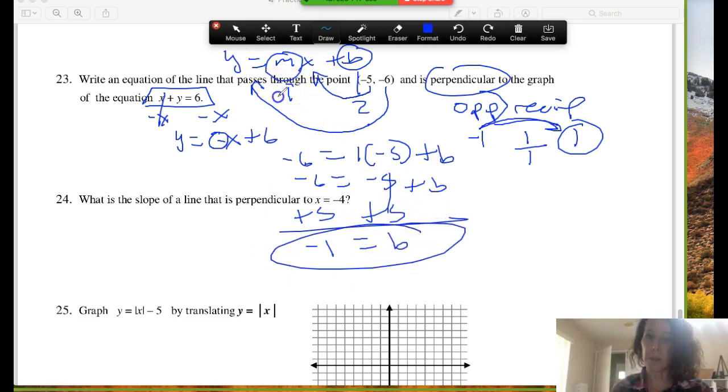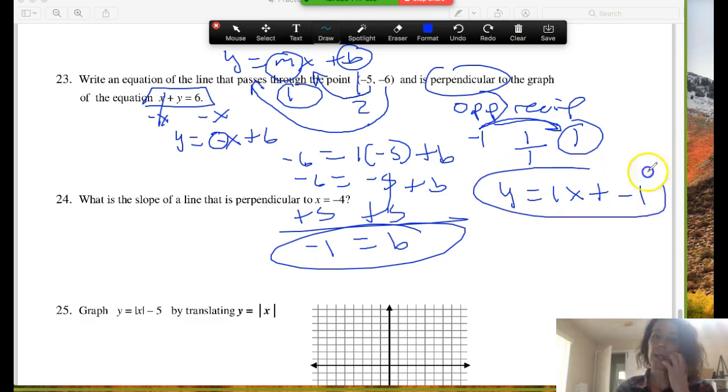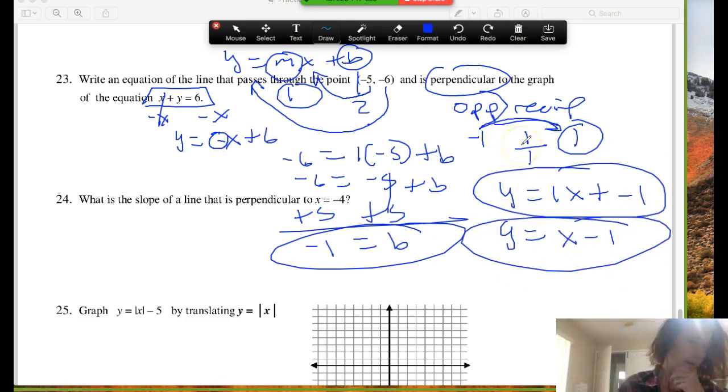You got your y-intercept, you got your slope, you got an equation. You just need slope and y-intercept. So write it. Y equals your slope, which is 1, which you can just write as 1x, or you can just write x, plus your y-intercept, which is -1. So your slope is 1, y-intercept -1. There is your equation. If you write it like this, y equals 1 times x is just x minus 1. This is also fine.